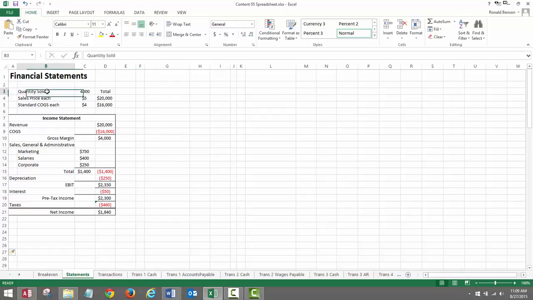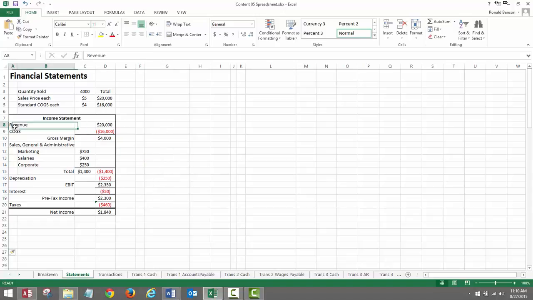So we're going to look at a situation where we sold 4,000 units. We sold each for $5, which comes to a total of 20,000. And our standard cost for each is $4, so our variable cost is 16,000. This $4 is typically based on past data or estimates of what it costs to make a product. So we want to determine if that was profitable in some time period.